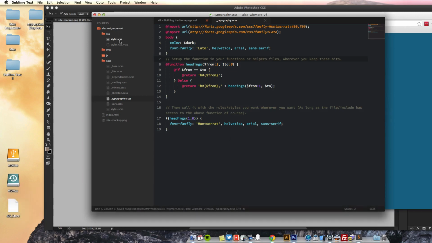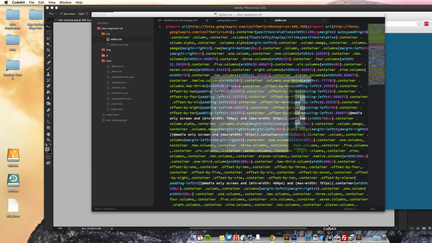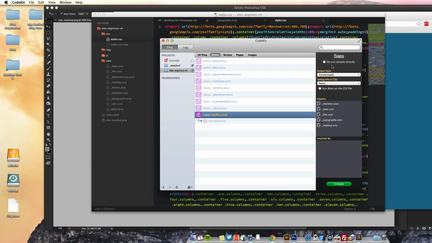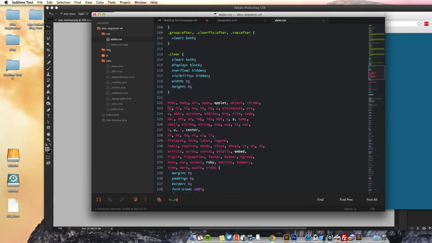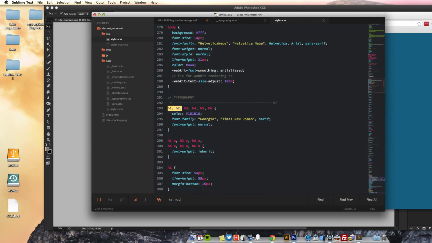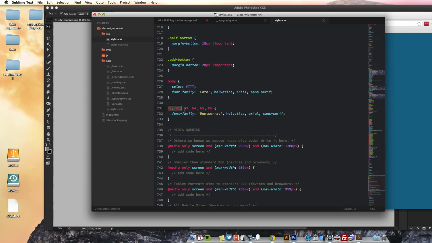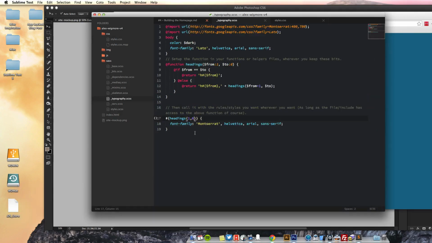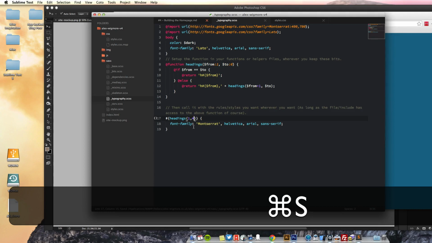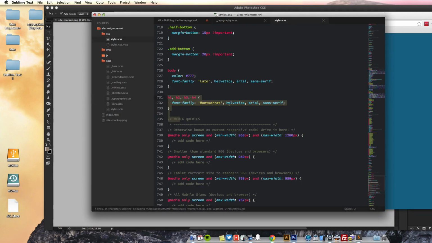And then if we go to our styles, if I just quickly set it to be uncompressed so that we can actually read it properly, and we find where that is in our code, we can see here that it's actually exported a bit of code up to that. So if we ever want to say, actually, it's only our H1s to our H4s that we want to be this font family of Montserrat, now in our CSS file, we can see it's H1, H2, H3, and H4, not H5 and H6.